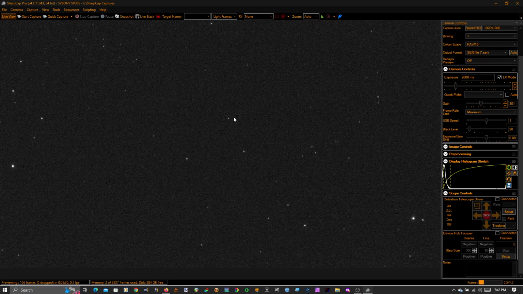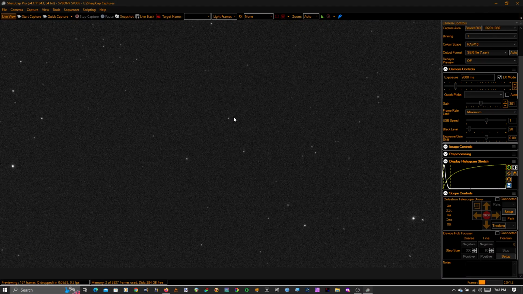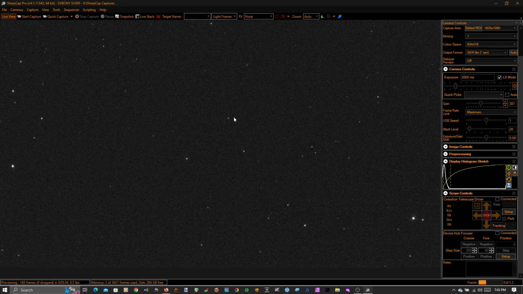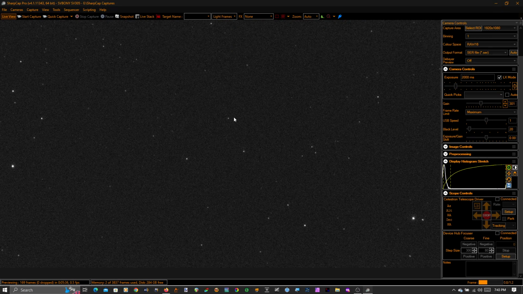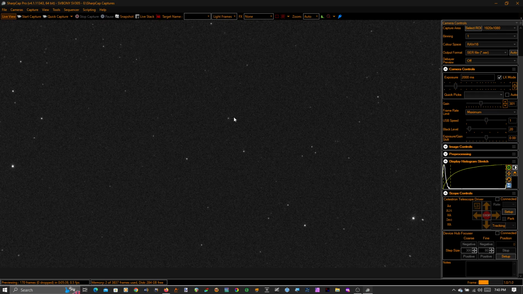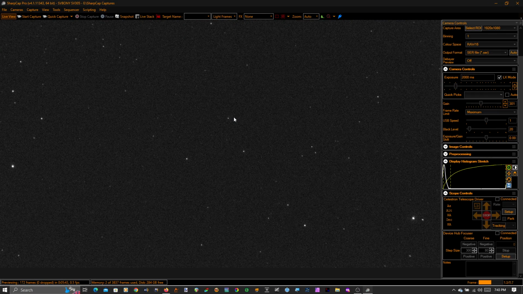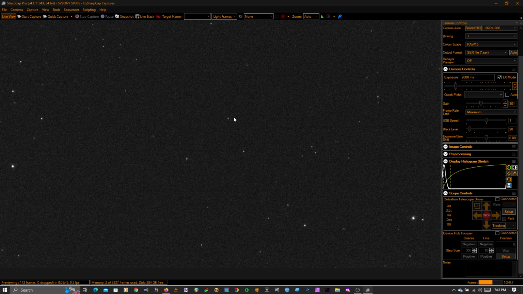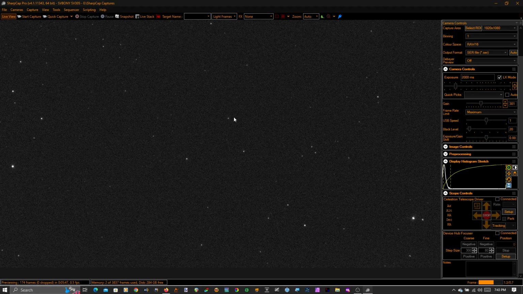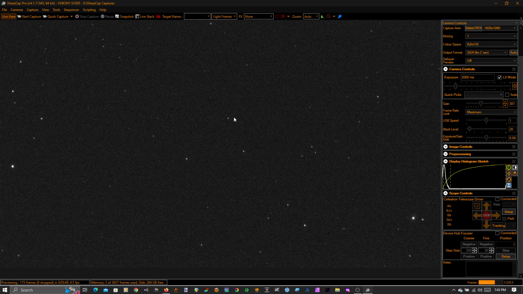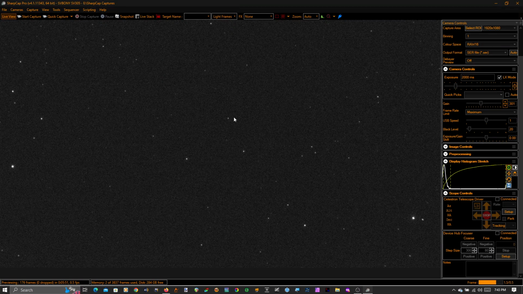I've already got it moved to both index marks, so I'm going to hit enter to continue. And the local time, it thinks, is 1943. That's close enough. Enter to accept. Now it wants me to do a two-star alignment. That is a long, laborious process that I don't want to do. So instead, I'm going to go to solar system alignment. I'm going to hit enter. First option is Jupiter. I'm going to hit Jupiter.